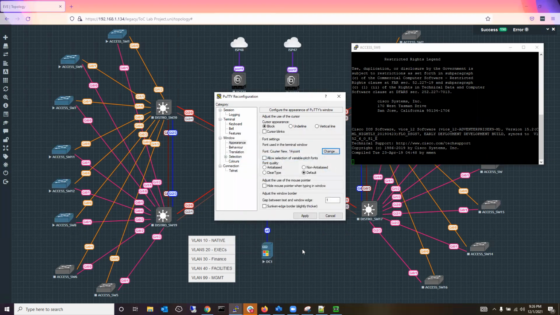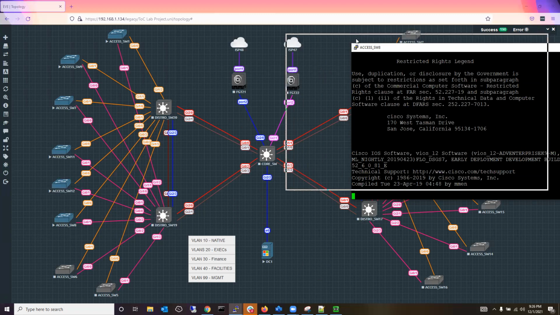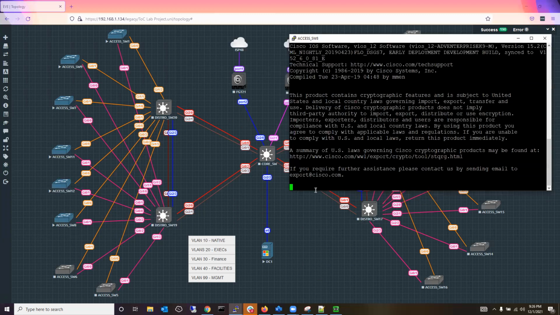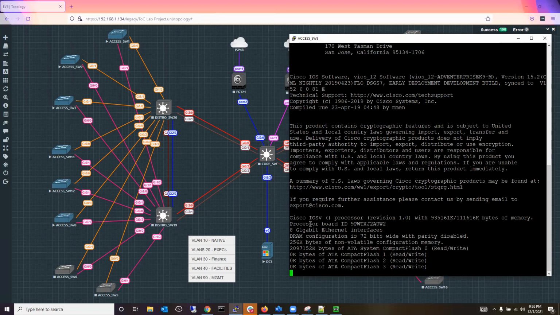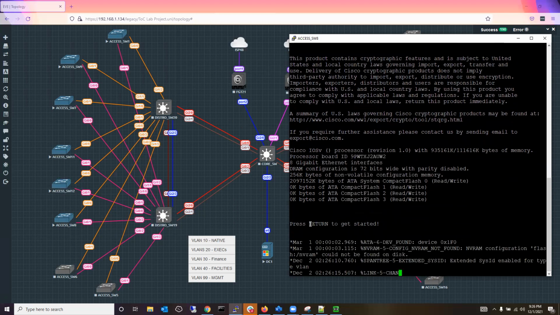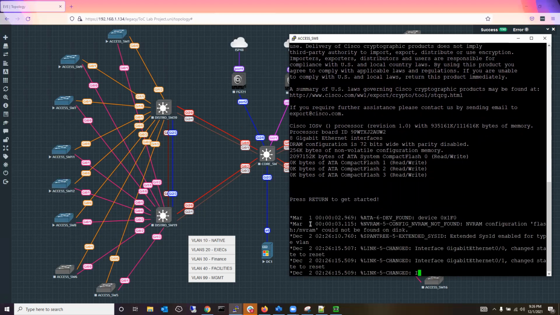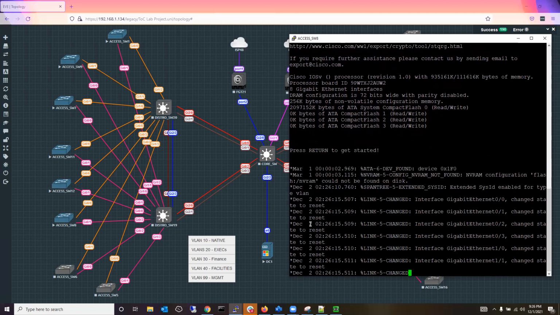Now this VTP function, would you guys be expected to know this at the CCNA level? To a certain degree. And when I say that, we're talking as far as understanding what it's about, understanding the different modes of VTP. And when I say different modes, you have your client, you have your server, and then you have something known as transparent. Now, server and client is kind of self-explanatory as far as their functions.